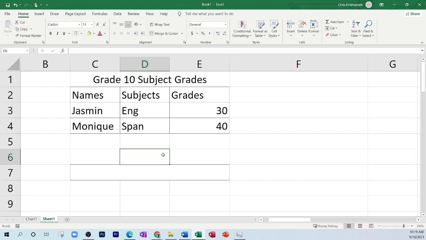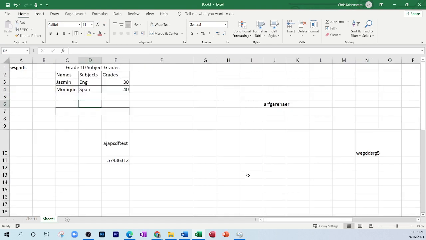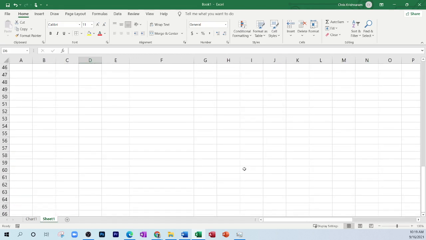Now, one thing to note is that if you can remember earlier when I was talking about active cell, I said that wherever you click, you would notice this border.